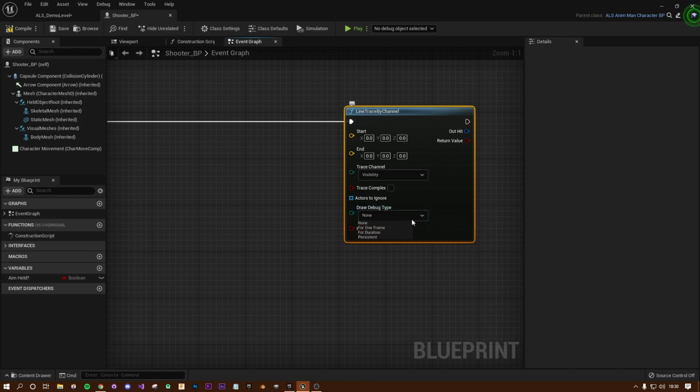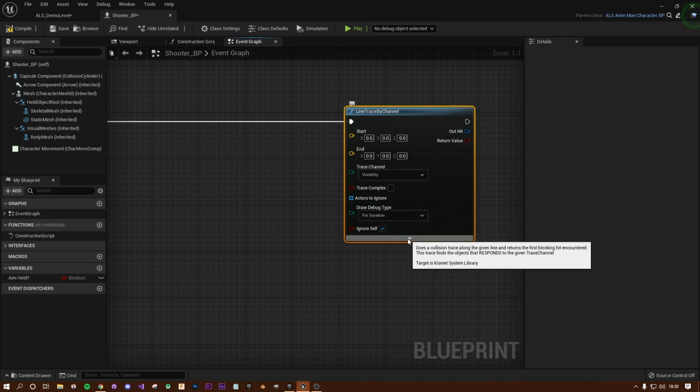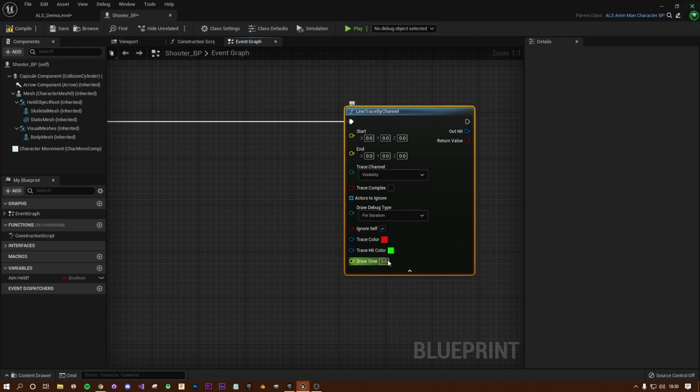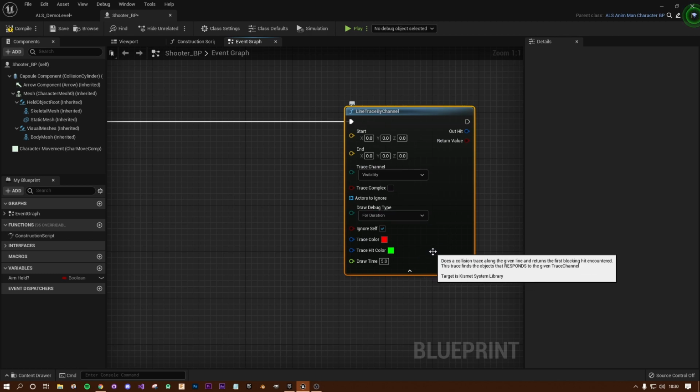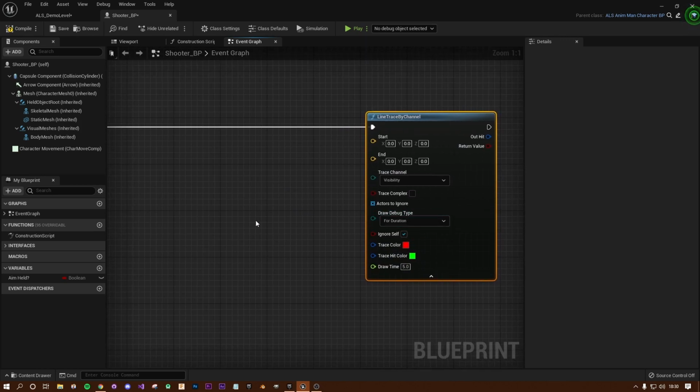But if we pick this draw debug type and set it to For Duration, and click on this little arrow here, and have a draw time of 5 seconds, then for 5 seconds after we fire this line trace, it will draw a line in the world of where that line trace actually is, and it'll stay there for 5 seconds, so you can use it to figure out whether your line trace is working correctly. So while we're setting this up, we're going to have that enabled.